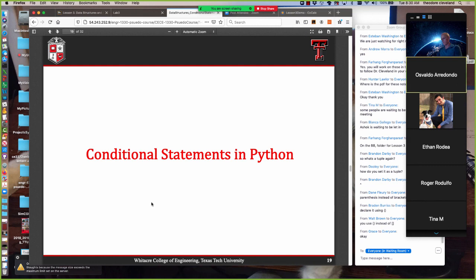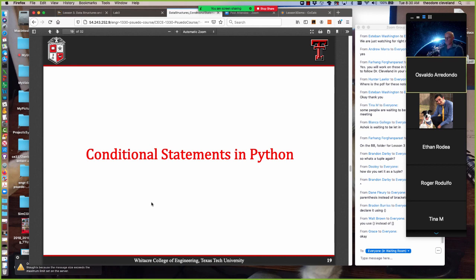Okay, so before I move to conditional statements, the key thing for this first part is we're not constrained to variables that have a name and are just one thing. So that variable name can be a list, which can have a lot of things in it. It can be a dictionary, which has a lot of things in it. It can be a tuple, which has a lot of things in it. And that's not a trivial utility.